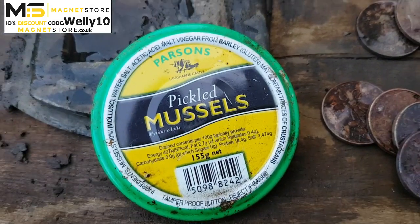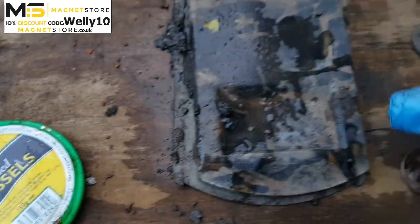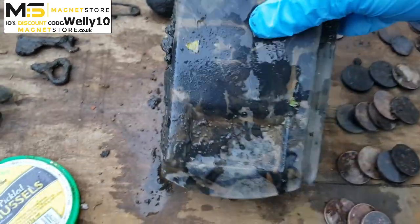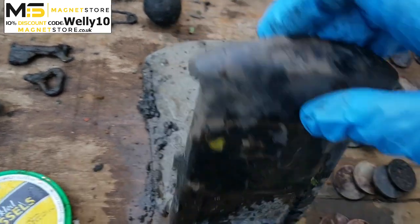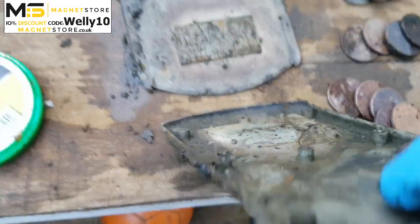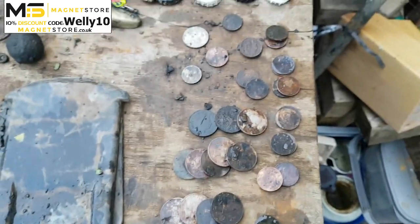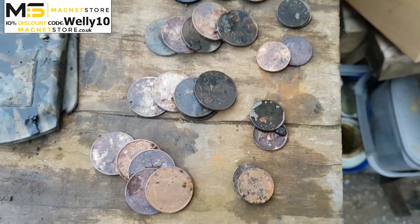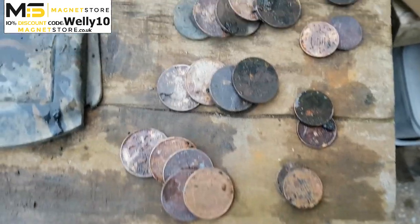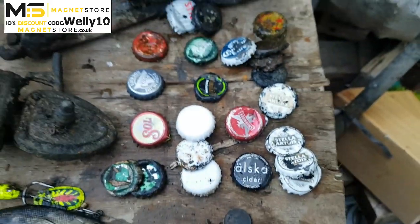Lid off a tin of mussels, so you can get wildlife in the canal. This thing here, not entirely sure what it is, but inside is a metal plate. Not entirely sure what it is. We've got 64p and 1 franc. 64p, 1 cent and a franc. And 20 odd bottle caps.